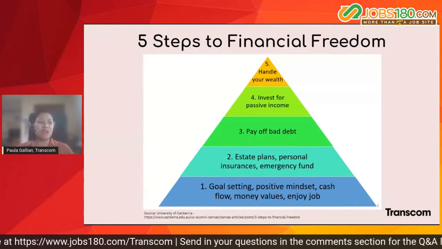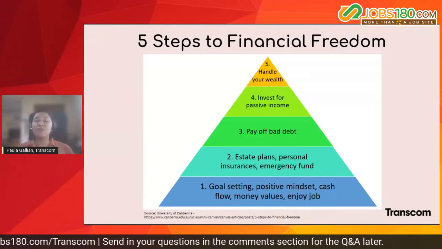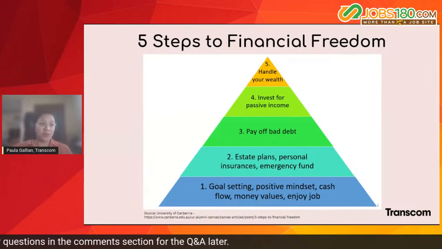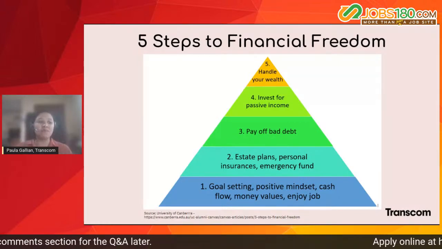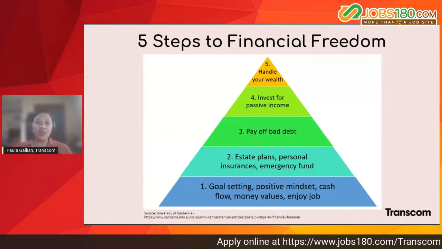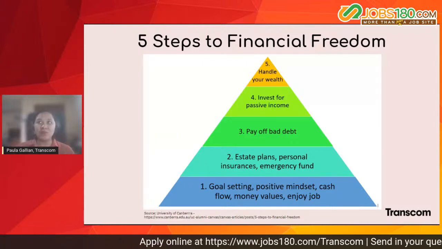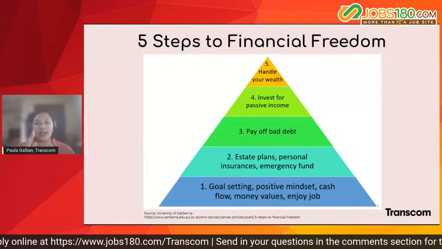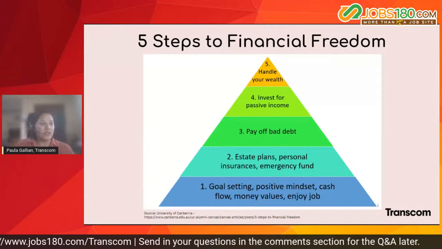Of course, you have to have a cash flow, meaning you have to find the right job for you that gives you a good value of money, as mentioned here, and of course, something that's enjoyable. Enjoyable meaning you're enjoying what you're doing. It's because it will motivate you more to save and to reach your goals after 5 years or whatnot.